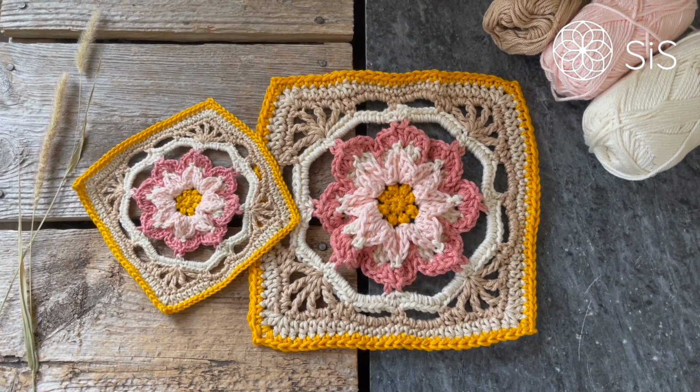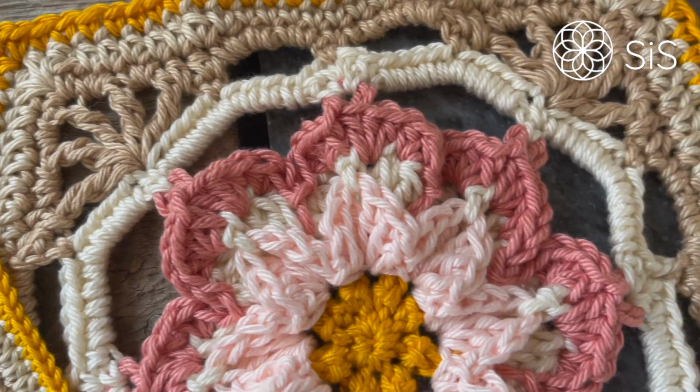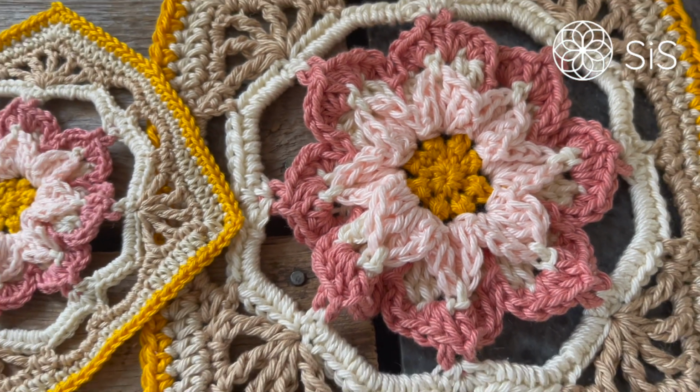Oh my, we have now finished our LA sunflower square. It looks absolutely fantastic and I hope you had a lovely time making it.